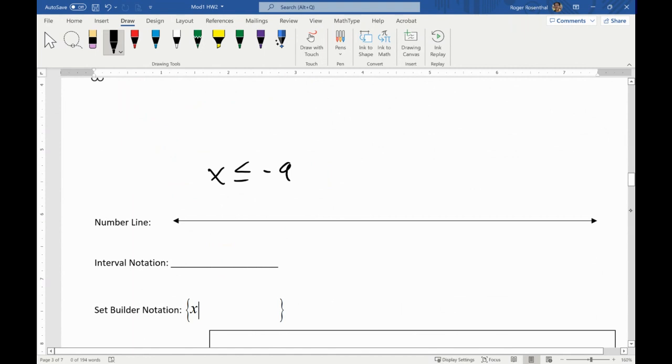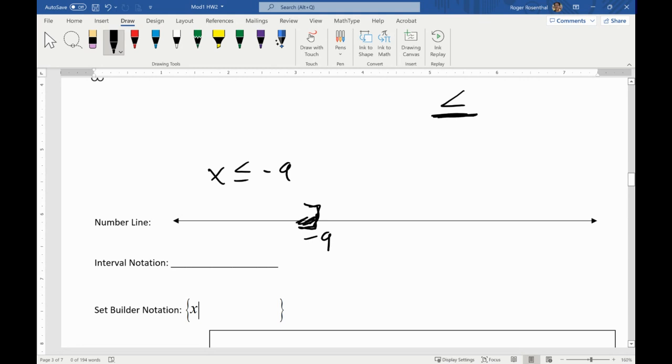On a number line, we would show where negative 9 is, wherever you want to put it. It's less than or equal to, so that gets a bracket when you have the equals part of it. It's the stuff less than it, so it goes all the way down to the left, which is where negative infinity is. To write it in interval notation, you take whatever is on the left, you put it on the left. You take whatever is on the right, you put it on the right.